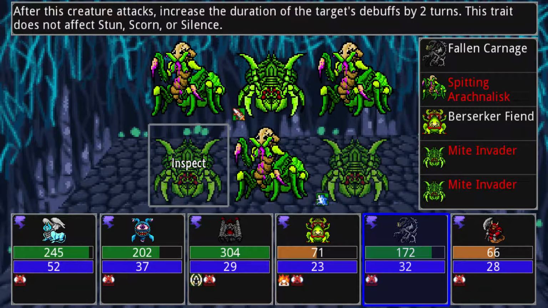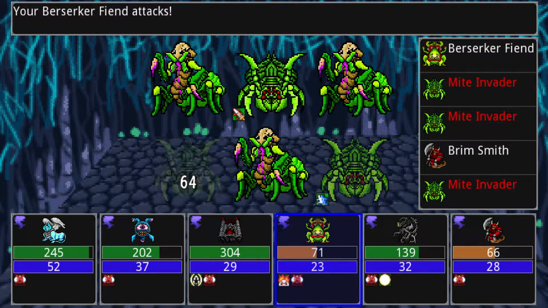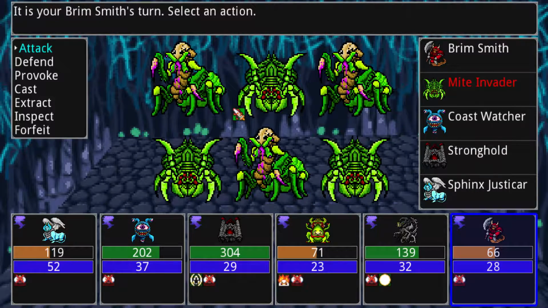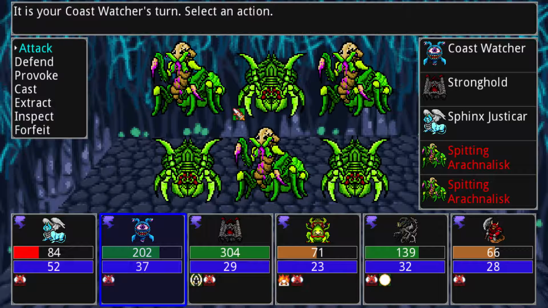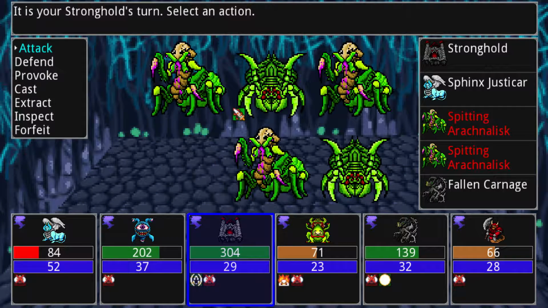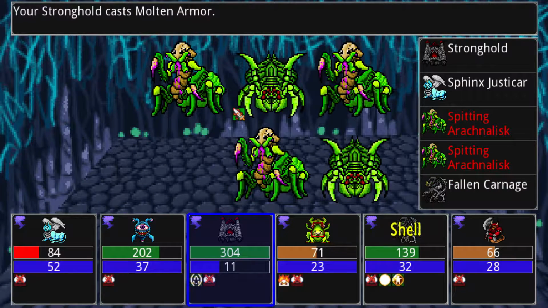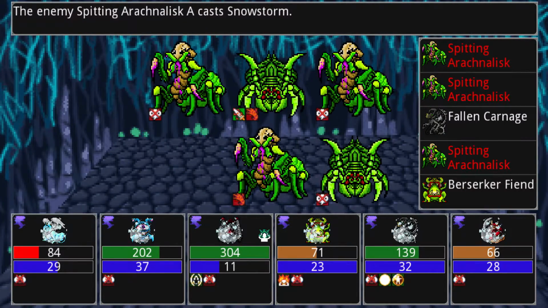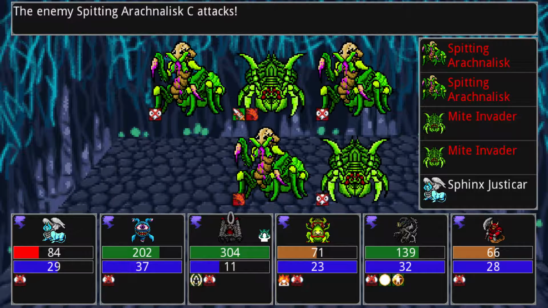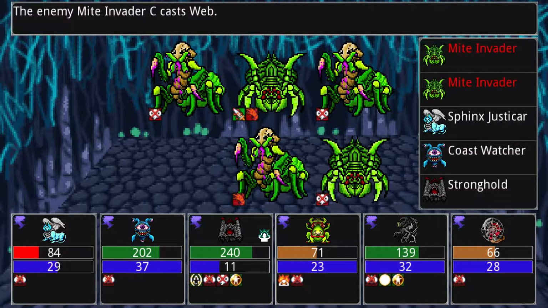Interesting setup. Okay, so I should attack these guys first, otherwise I'm gonna get poisoned. But I'm not doing any damage. Molten armor. Cast Starfire. Yeah, the problem is even if they get... that is mean. Making me all lose a turn, basically. Web, snare.